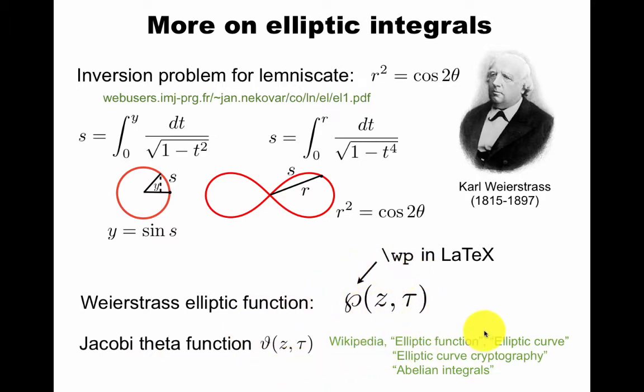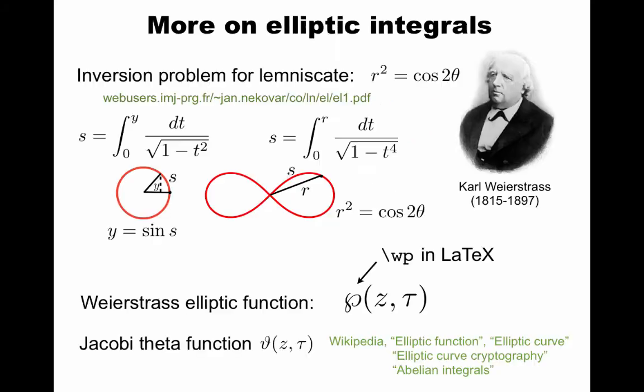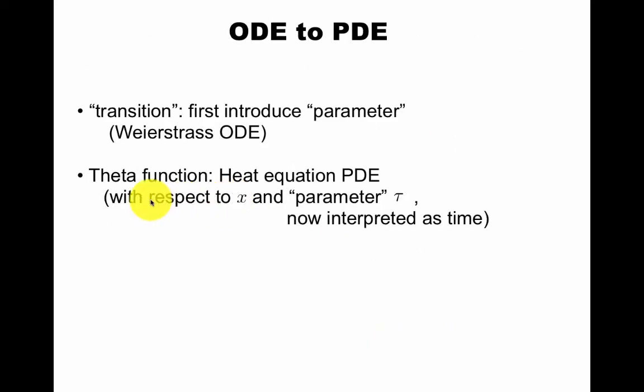These functions have a lot of applications in mathematics and physics. We also don't want to do just ODEs, we want to transition. So we introduce a parameter which is like the τ in Weierstrass function. And theta function satisfies the heat equation because this parameter τ is now interpreted as time. You actually have derivative with respect to it that you did not in Weierstrass ODE. So this is a nice way, in a very controlled setting, to transition from an ODE where τ is a parameter to a PDE where τ is a variable. In fact, a nice question you can ask in this context, which is difficult to ask otherwise, is what happens when time in the heat equation goes to zero.